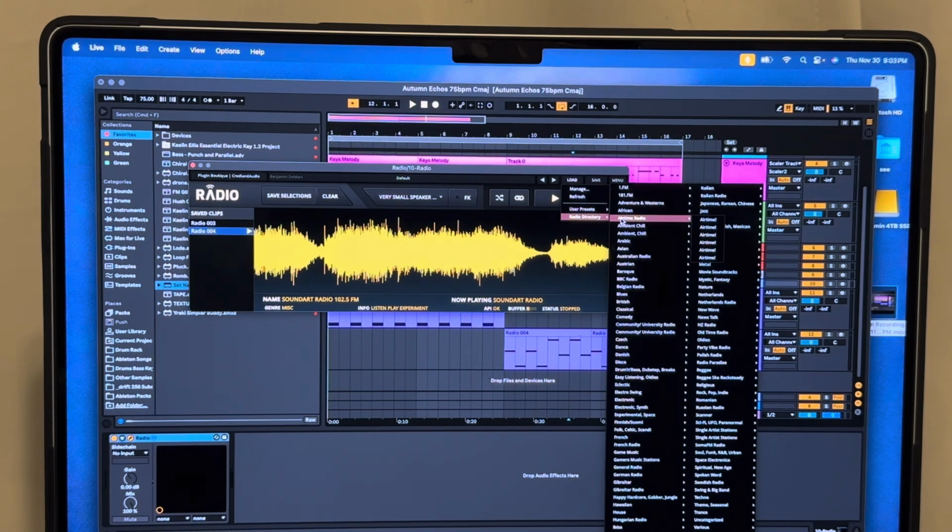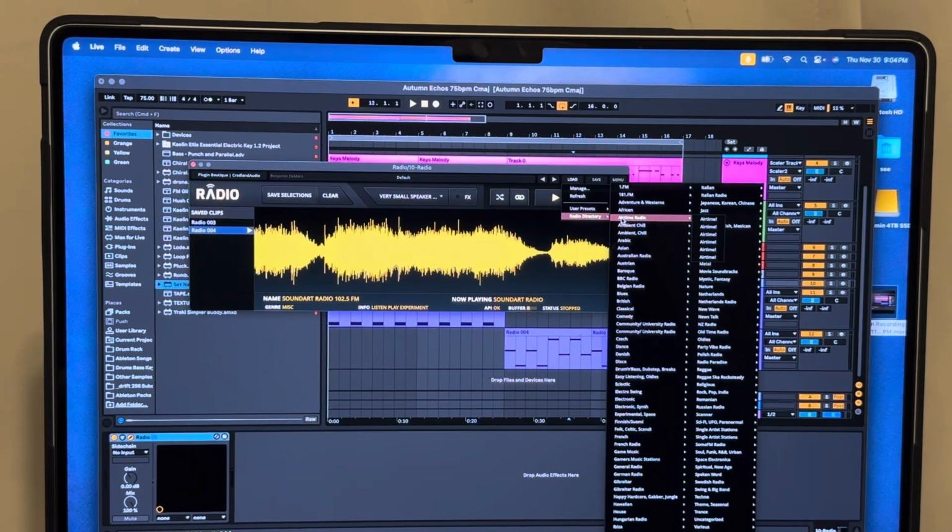Now, the way it works is it works as an AUv3, or not AUv3, I'm sorry. It works as an AUv2, because that's what technically it is. And it only works in a DAW. So you can use it in Fruity Loops if you have it. You can use it in whatever DAW you have, Logic. It doesn't matter. It's just a plugin, right?